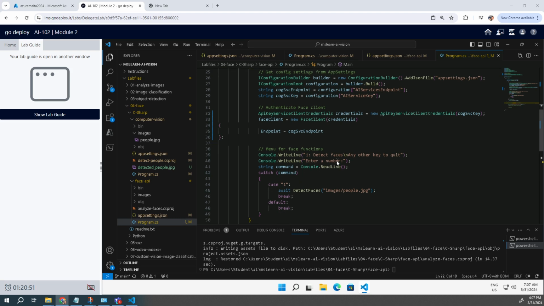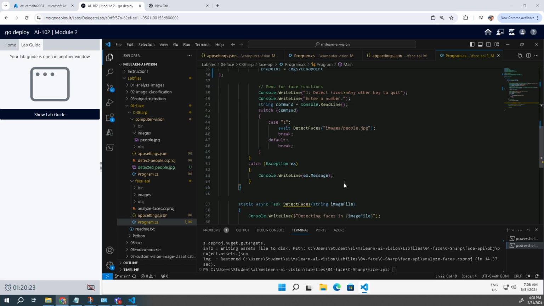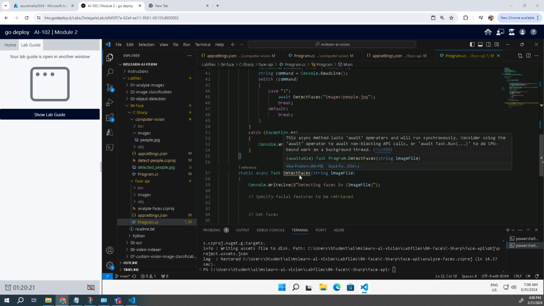Enter a number and case one, and we see that it detects faces in people.jpg. So here we have the image, people.jpg. If you press one, this calls the detect function and passes the path of an image file. And this is where there is an error. You can find the DetectFaces function.